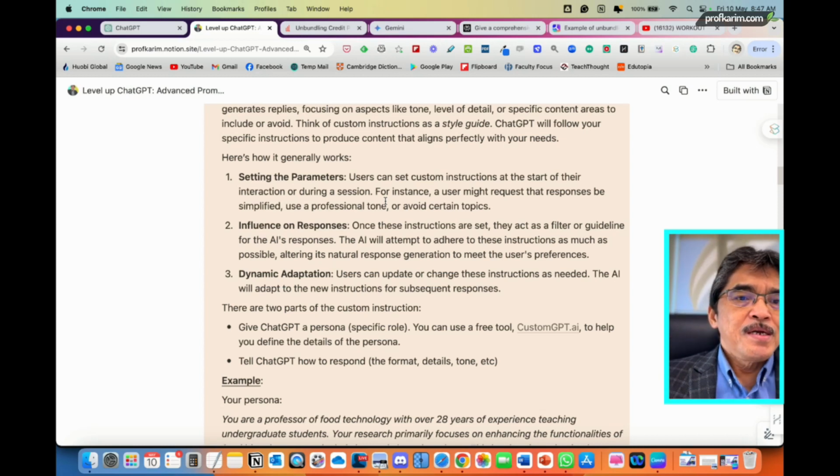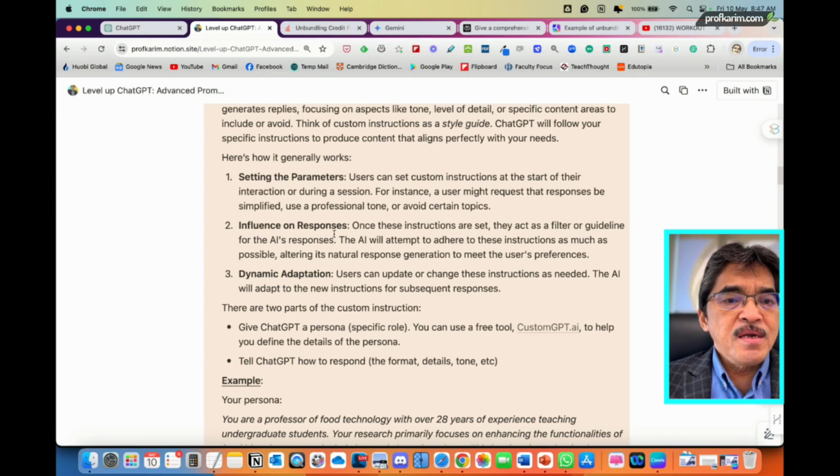So in the custom instruction, we set the parameters. Users can set custom instruction at the start of their interaction or during a session. For instance, a user might request that responses be simplified, use a professional tone, or avoid certain topics.